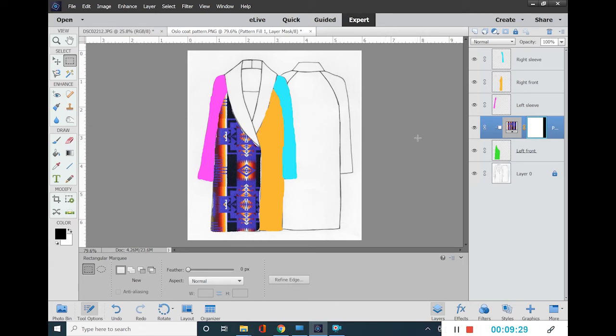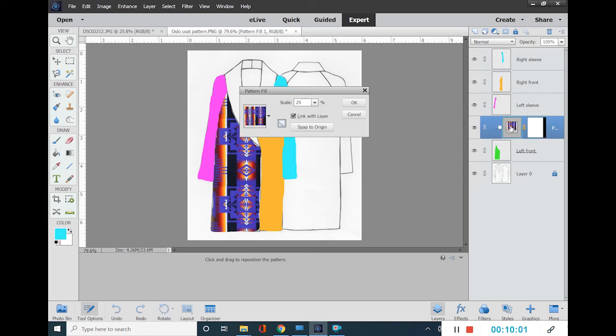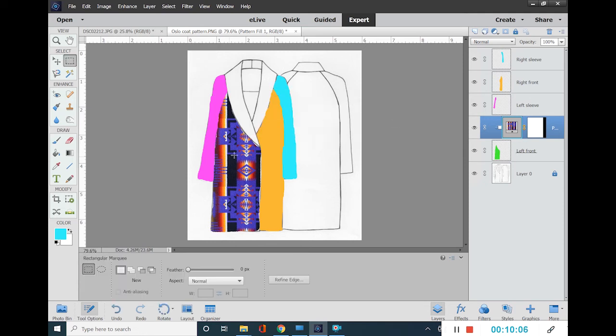So you're probably asking, how do I know what scale to apply to my pattern? This is really something you just need to experiment with. But here in this particular garment, what I did was I measured the length from that break point all the way down to the edge of the hem. And then I measured the size of the pattern repeat on my actual fabric and just sort of played around with the scale until I got to something that looked right. If you need to adjust the scale, you can just go over and double click on that pattern icon. And you can keep adjusting the scale however you want.